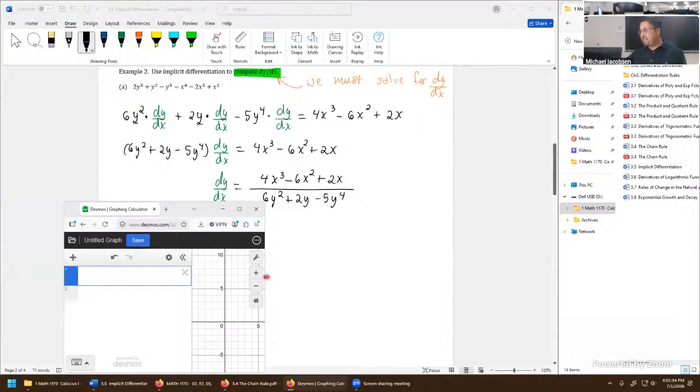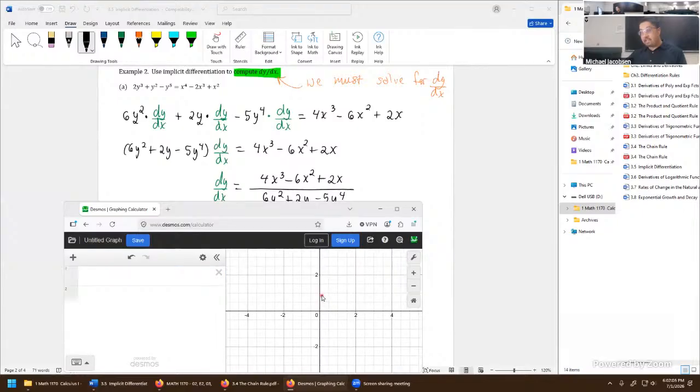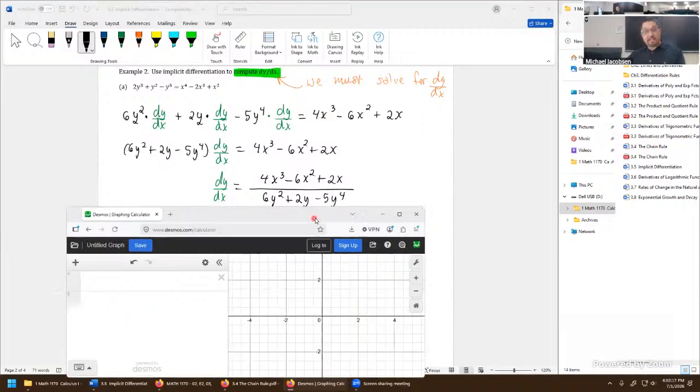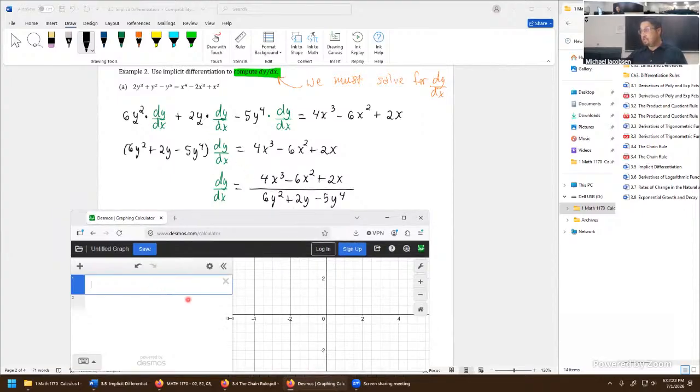Okay, so there's dy dx. Here's the curve we're going to place over here. And Desmos is a pretty nice environment for just visualizing this kind of work. If you need a graph readout in an exam setting, I'll print that actual graph on your exam itself. So there'll be no need for you to worry about not having a graphing calculator. When you do these as homework problems at home, it's not a bad idea to graph these as we're about to do, once again, just to get an extra feel for what you just produced.